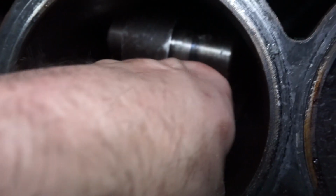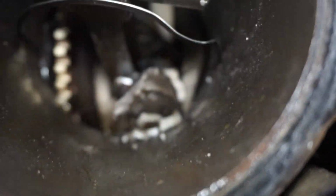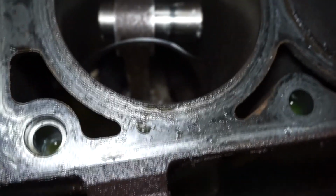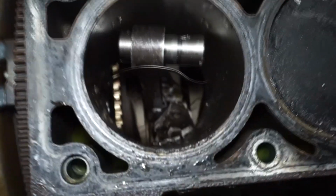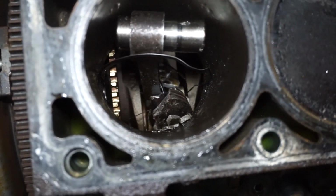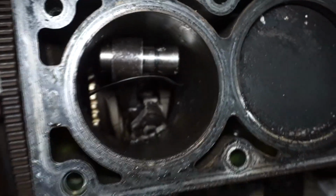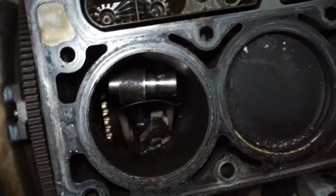So yeah, it looks like that one big old bolt went through there and messed this whole thing up. This rod is bent. Everything is jacked. I don't even think I'll be able to get a full good set of rods out of this thing. But that's why it's seized, because this piece is completely wedged down in there. So that's why it wouldn't turn over.